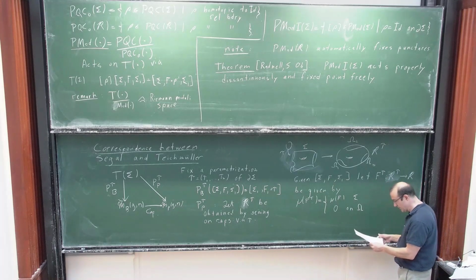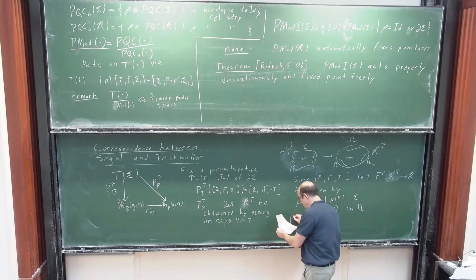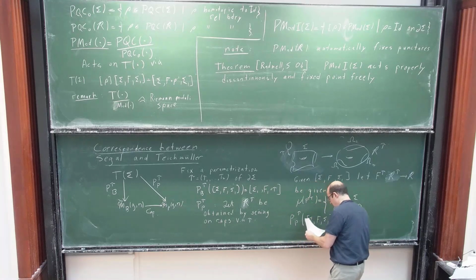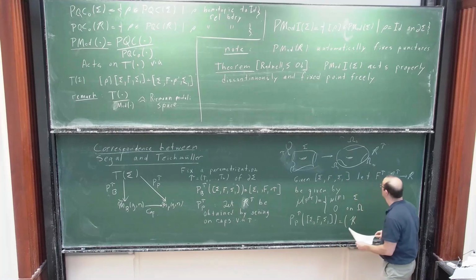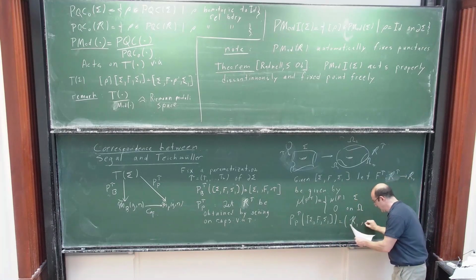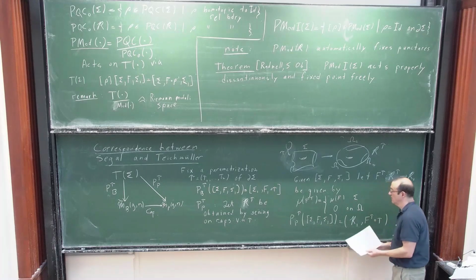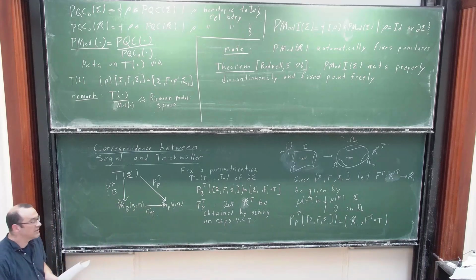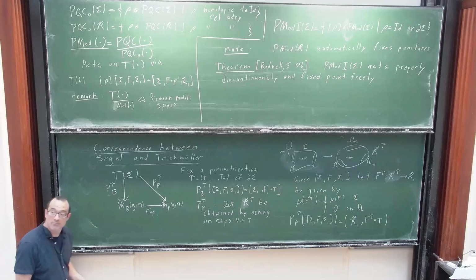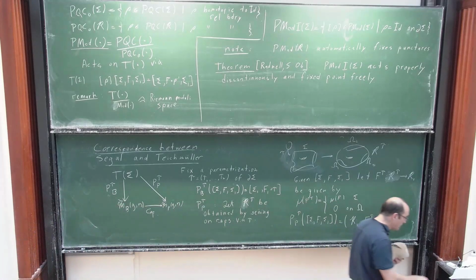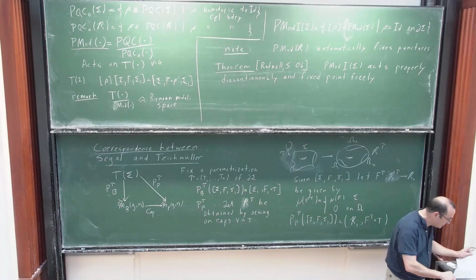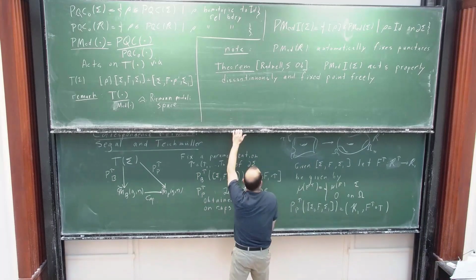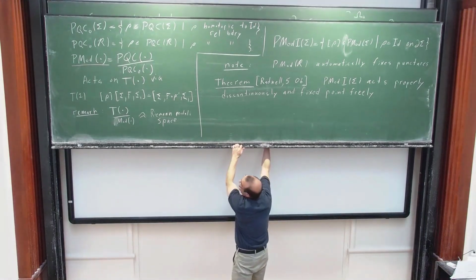I'm running out of time, so I'm just going to say P tau B of sigma, f, sigma 1 is R1, f tau composed with tau. So that gives us a puncture model element of the Segal moduli space. I'm running out of time, so next time when I start, I'm going to recap this and draw some nice pictures. But I just want to say the punchline of this.